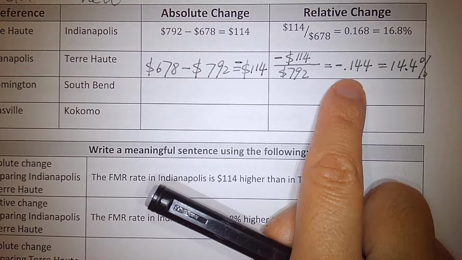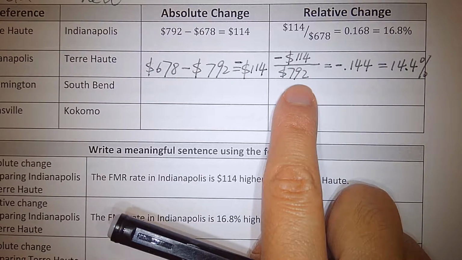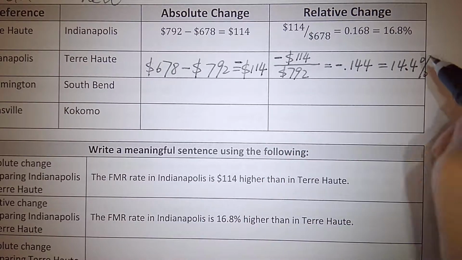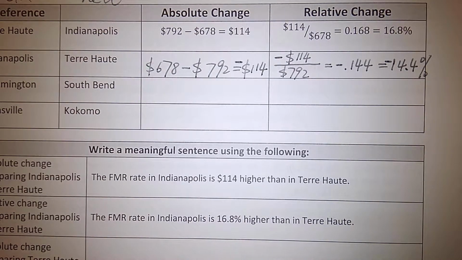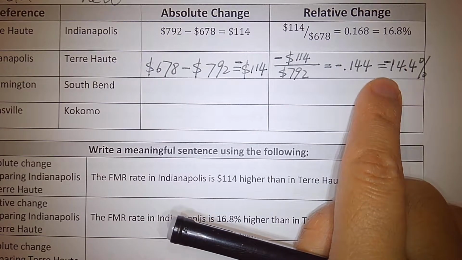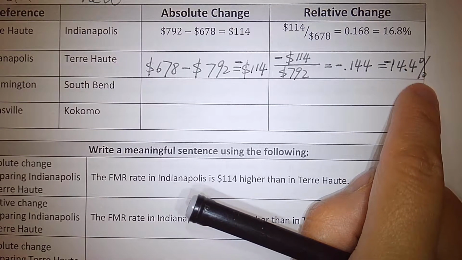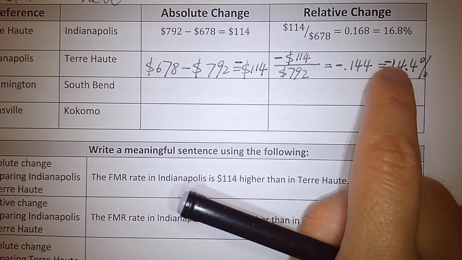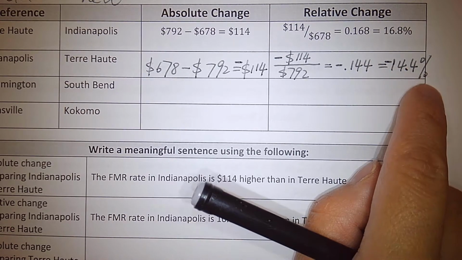You guys all get the same answer? Negative 114 divided by 792, or no? No? Chris? Well, I got a negative. Yeah. Okay. Oh, sorry. Yes. Okay. Yeah, my bad. I should keep the negative sign. It should be negative 14.4%. You're right. Yeah, because if we get a negative result, we have to make sure we keep it to the end of the line. Okay, so yes, negative 14.4%.